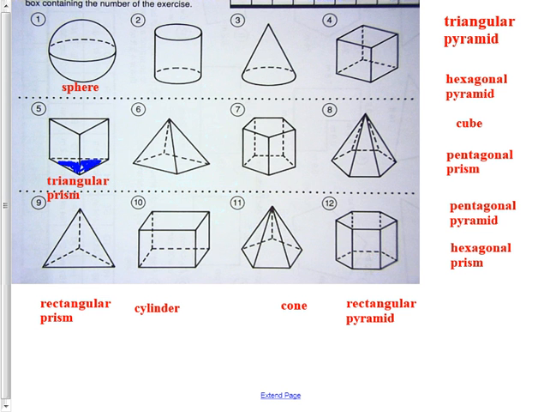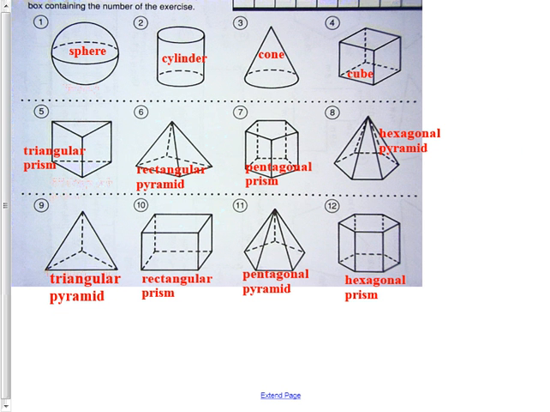The one below it is a triangular pyramid. It's a pyramid because most of its faces are triangles. It's specifically a triangular pyramid because its base is also a triangle. Let's take a look, and I want you to try to do the rest of them and then take a look at the answers.